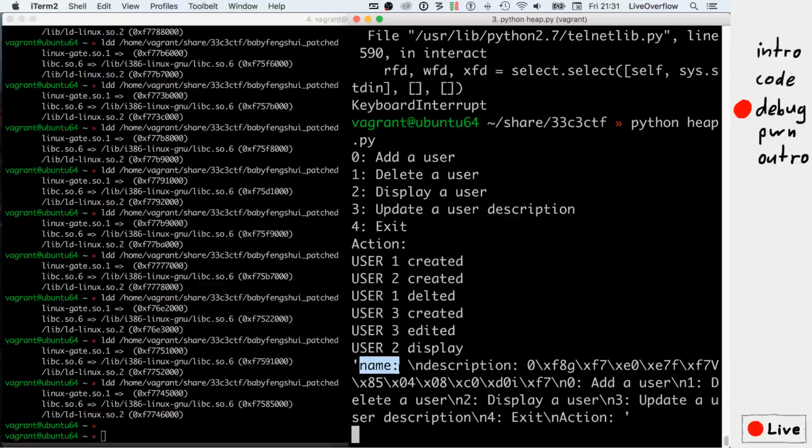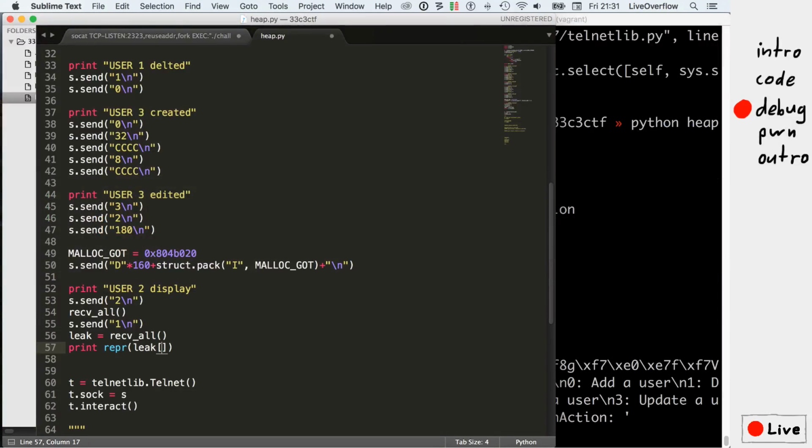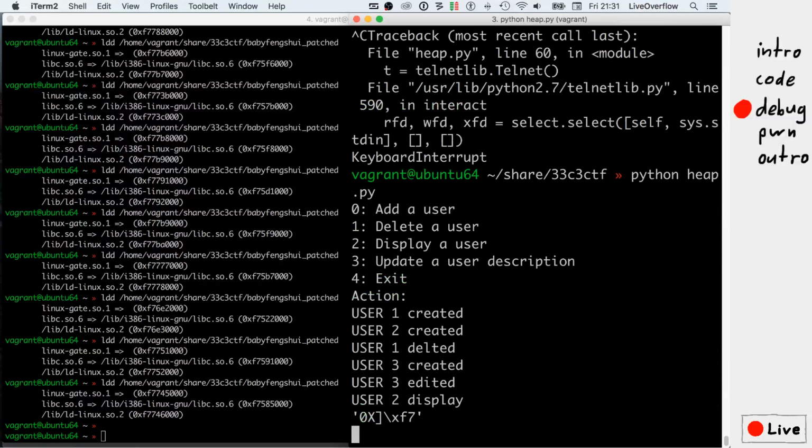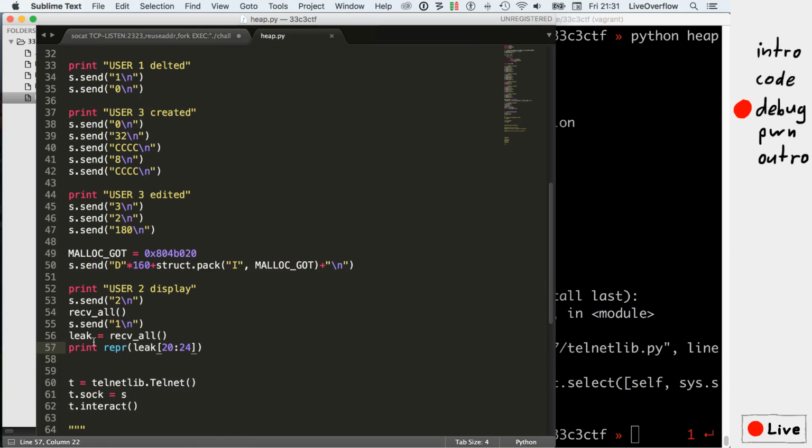Bytes 20 to 24 should be our malloc address. Yeah, this looks good. So we can struct unpack.